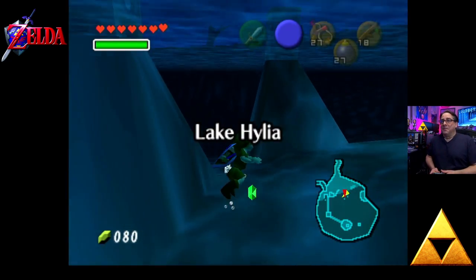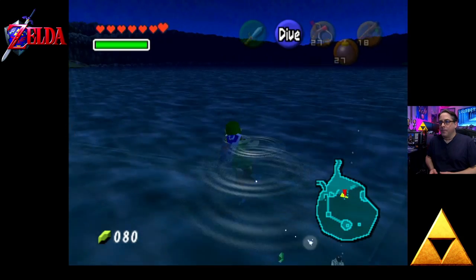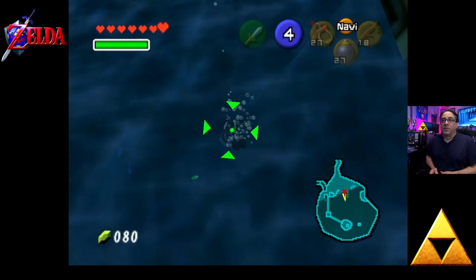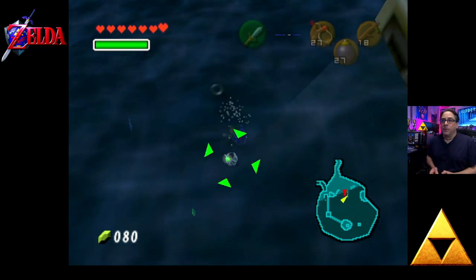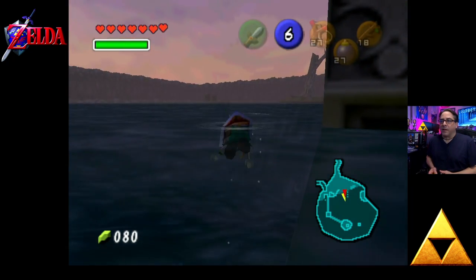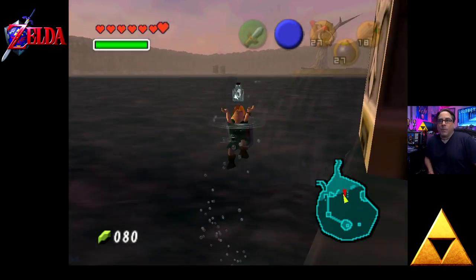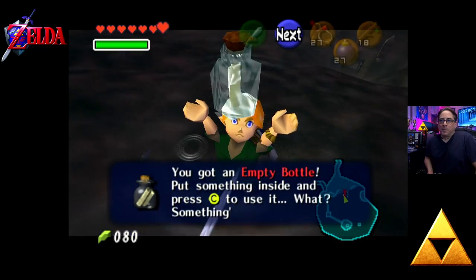We can dive down. This is Lake Hylia, and hey, look right down there. See under the water? See that right there? I'm actually targeting it. We're gonna dive down. With the scale, we can actually dive deeper and further than before. And I am just really acing everything today, aren't I? All right, here we go. Diving down. Got it. There's a message in a bottle. Just like the Police song.